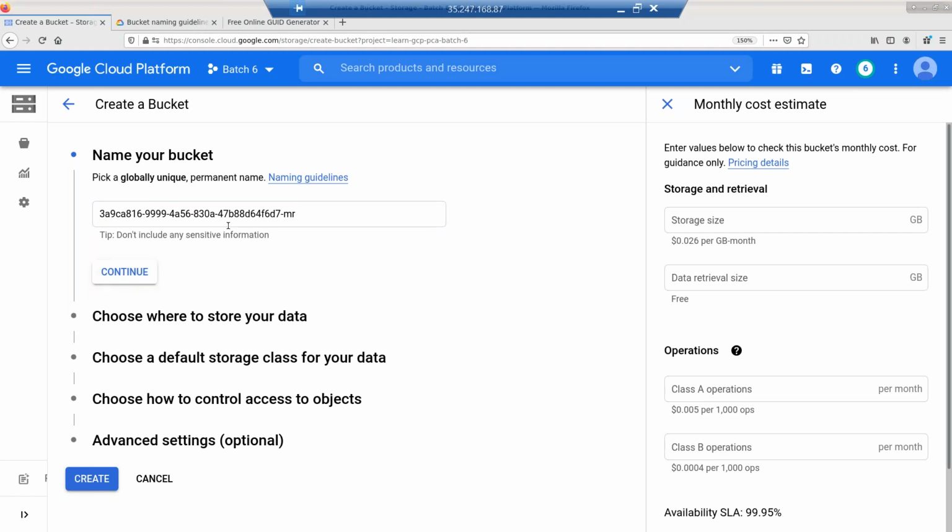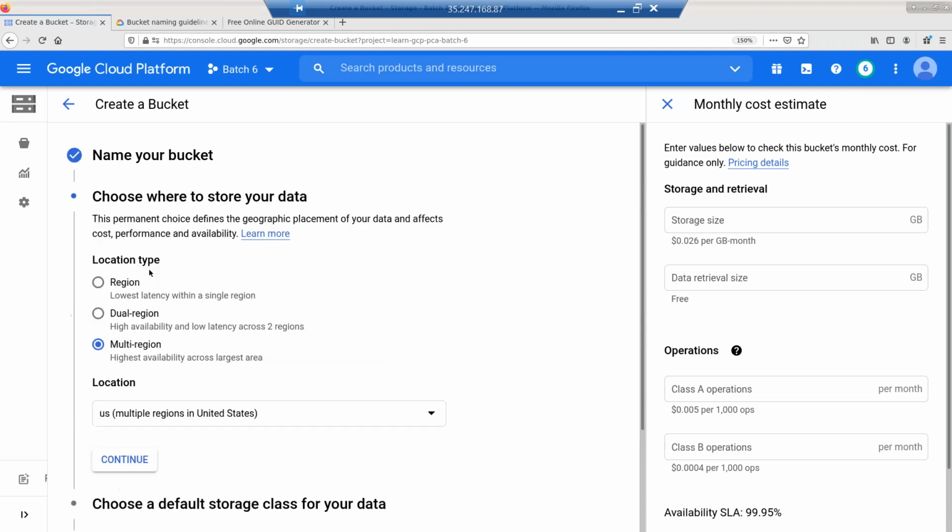So that's about the name itself. You have a naming convention to follow there. Always make sure you use something like this. Don't put your project ID as your bucket name. That's the worst practice you can follow, because at any point of time, if this bucket needs to be exposed to the outside world, making the object public, you can easily see the project ID in the URL. So that's a bad practice.